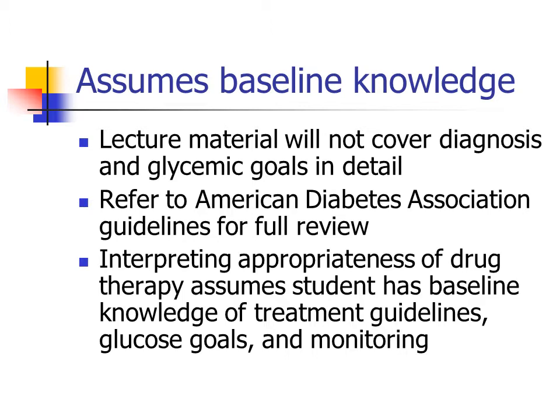As mentioned, interpreting appropriateness for a drug therapy assumes that you do have some baseline knowledge of the treatment guidelines, goals, and monitoring. So refer to the link off of the module to the American Diabetes Association guidelines if you need to review those to help understand some of the pharmacotherapy topics that we'll be covering in this discussion.